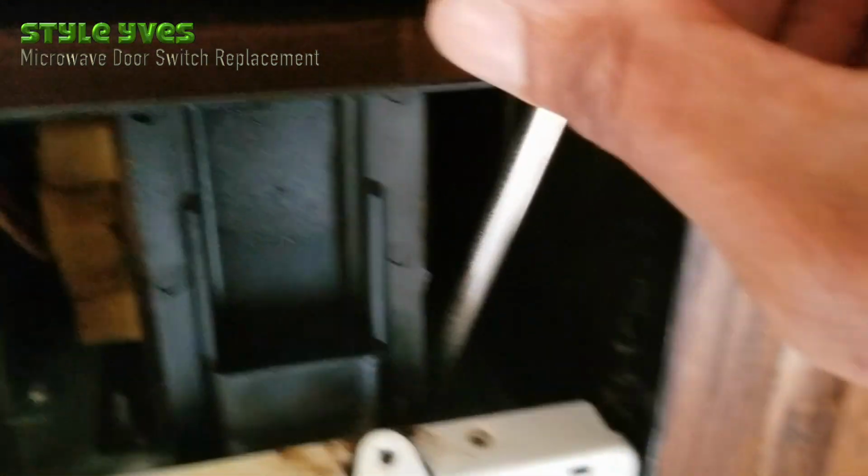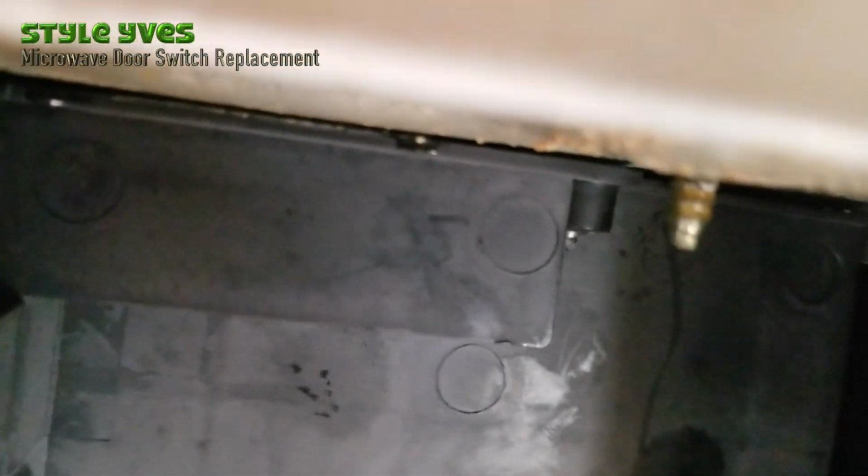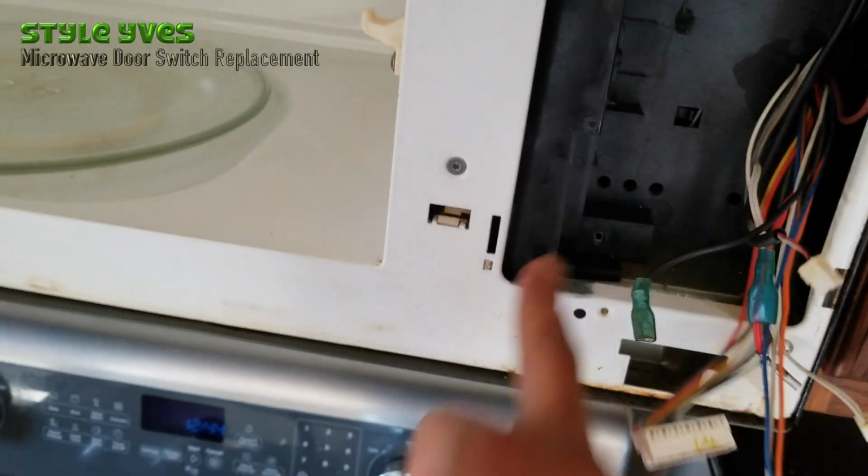Carefully. I think I got it. You're gonna see it coming down from that port if it's well aligned. There it is, see it? Yeah, I don't know what that is. There's another screw you have to put right here.